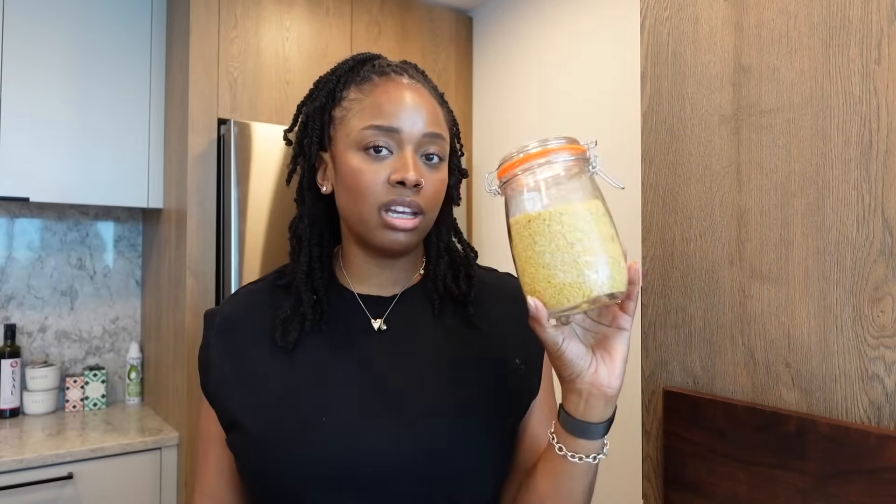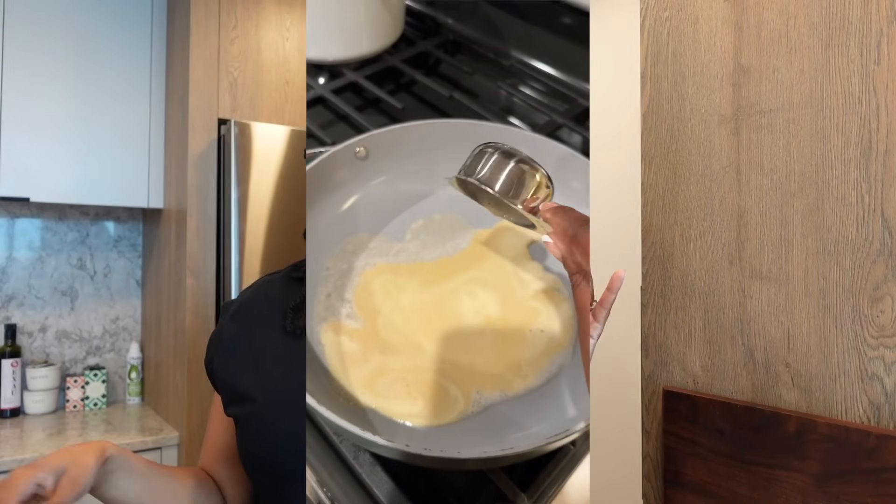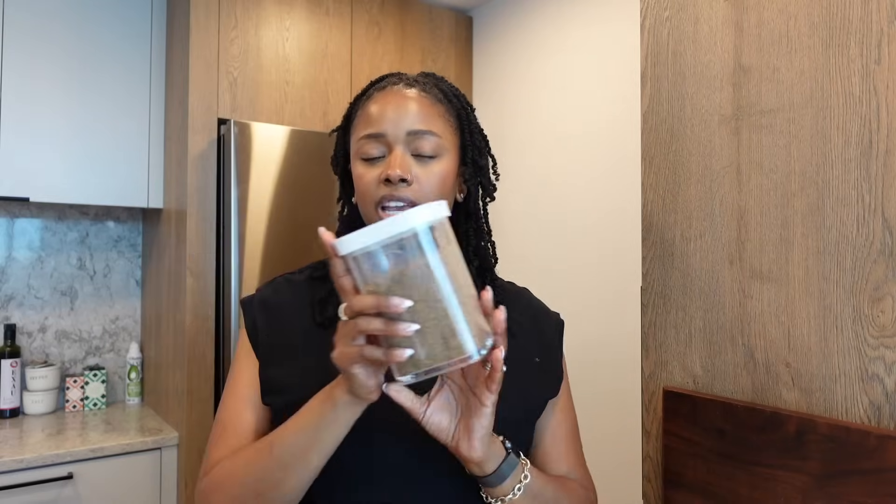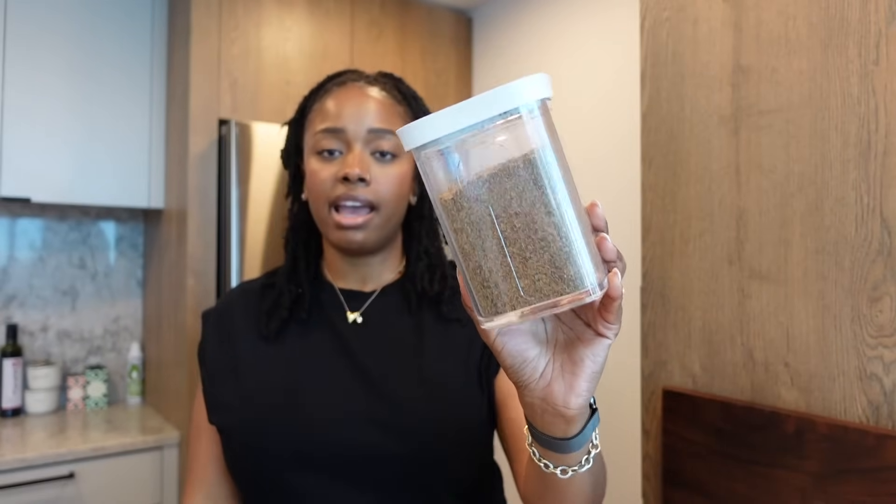In the dairy section right next to the eggs — I don't eat eggs, so I use egg substitutes. I showed you the chickpea flour — you can do a chickpea omelet or chickpea scramble. I also love using tofu to make tofu scrambles. Another good egg substitute is mung beans, which are high in fiber. You just soak them, blend them with a few other ingredients, and they can scramble, bake, and work as a really good egg substitute. For baking, flax seeds are great — mix with a bit of water, it makes a gelatinous mixture you can add to cornbread, muffins, or pancakes.